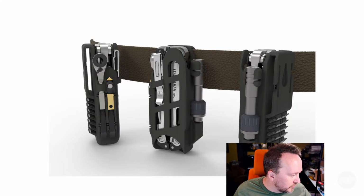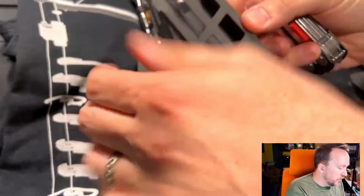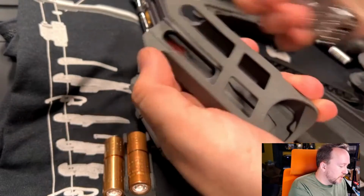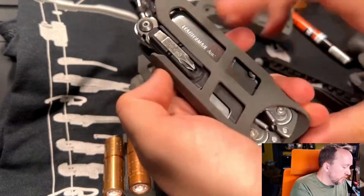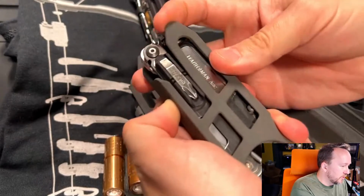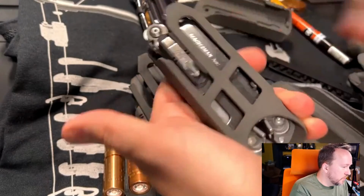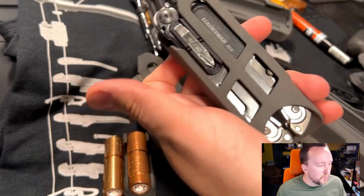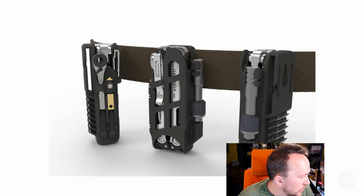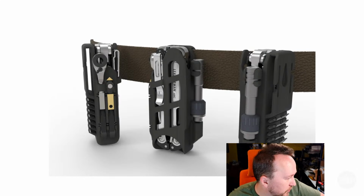I can actually show that live here. So here's the prototype of the armored version. It doesn't have necessarily the extra thing. This is one reason why I added the little extra bridge that you see, because this was a little too flexy, so it did need that stiffening. It's not as flexy in one direction as it is pushing, but it does fit the barnacle bit holder or the pocket clip, either one. All right, thanks. Some people answering other people's questions here.